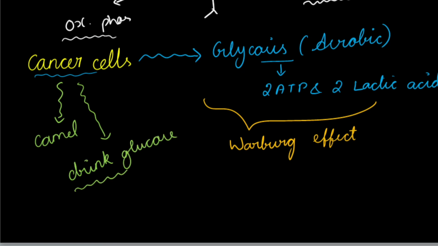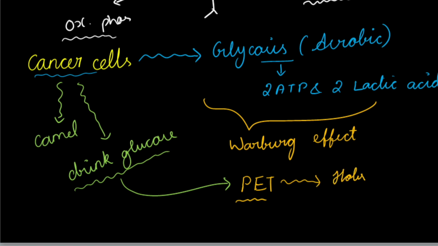This process of active uptake of glucose by cancer cells is used in our cancer detection technique, positron emission tomography. In positron emission tomography, we measure how much glucose is being consumed by the cells. The active cancer cells guzzle glucose much faster than the normal surrounding cells, and this PET scan will easily pick up the hot spots of cancer cells present.